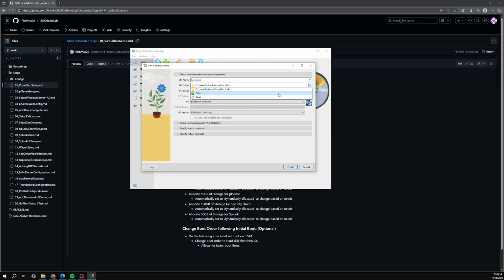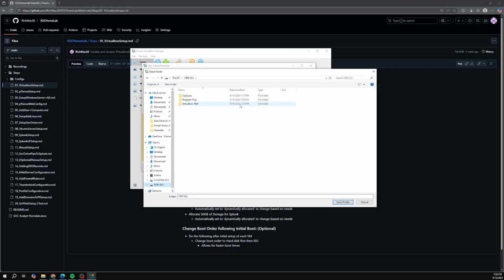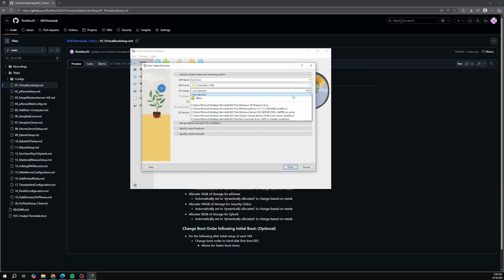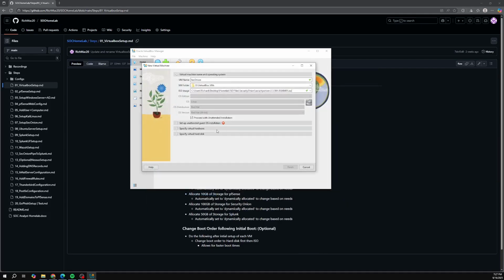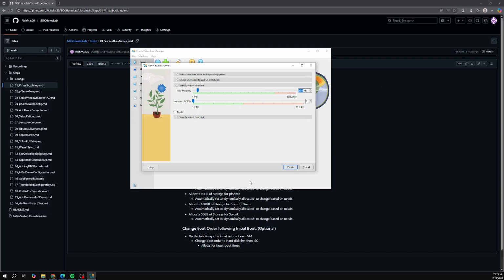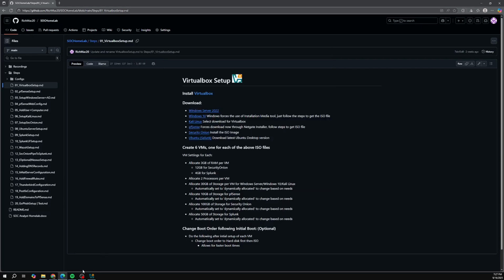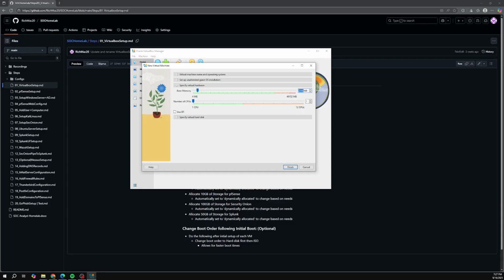security onion, and we can go ahead and put it back in the VirtualBox location like with the other ones, and same thing. Get the ISO file, not unattended. This one we're actually just going to use Oracle Linux, and we are going to make this 12 gigabytes. So 12 gigabytes is quite a lot.